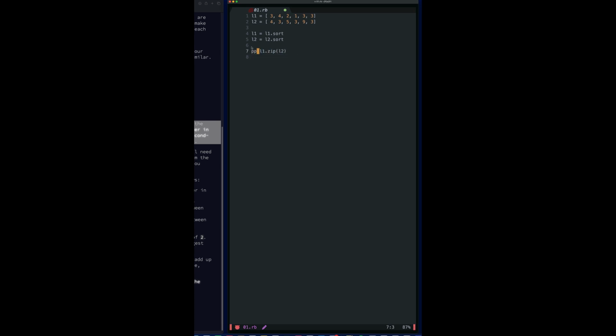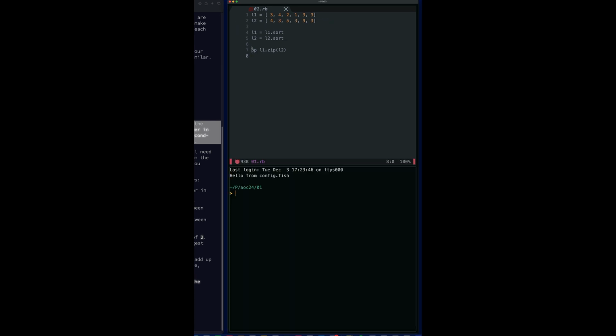So we'll save that away, split our screen, and if we just run that code, you see what's happened here is we've got a list of lists. The first entry is the first element in list 1, followed by the first element in list 2, and the next entry is the second element in both of them, etc., etc. Okay, so that's a useful thing to get.